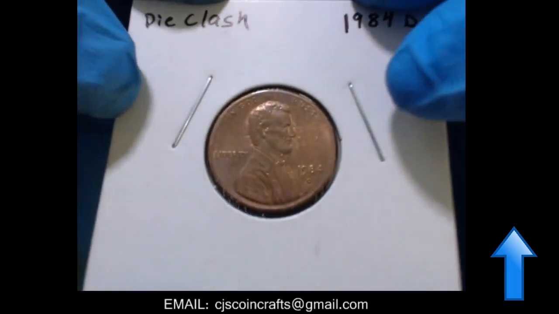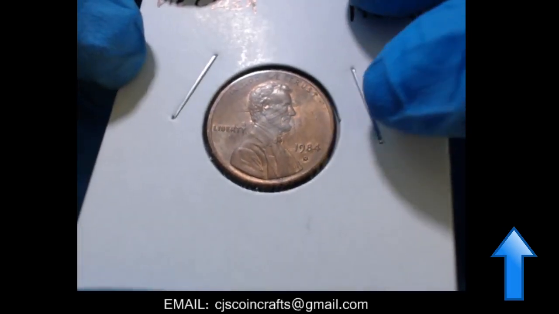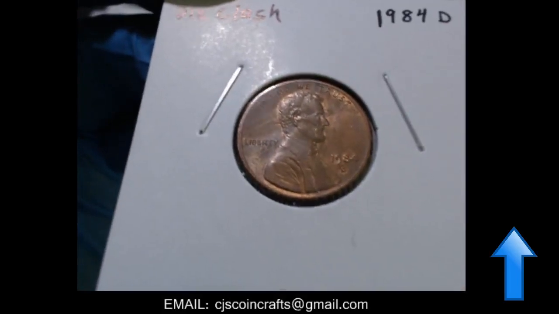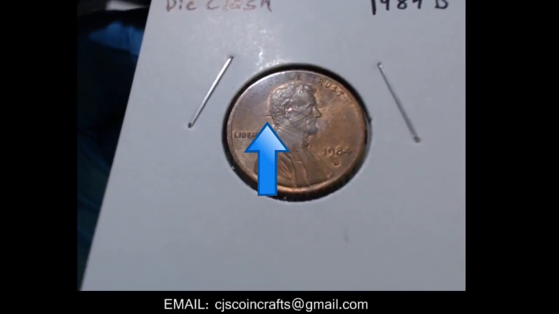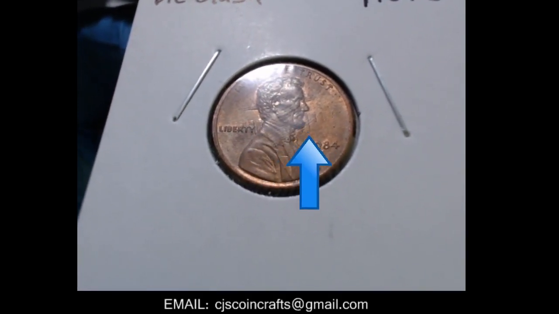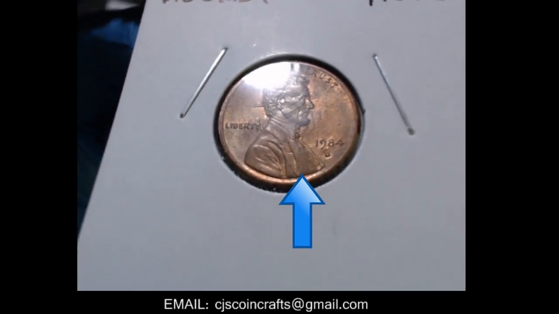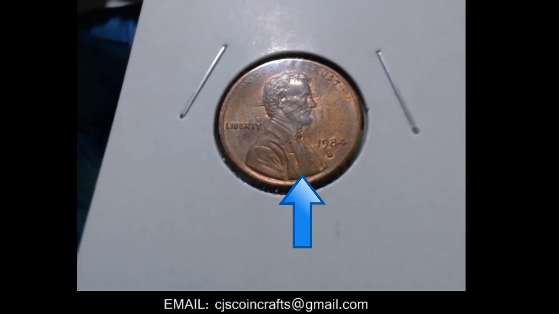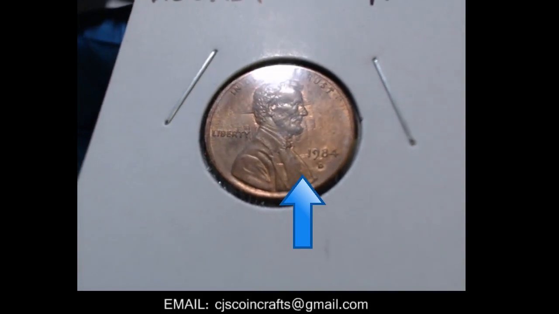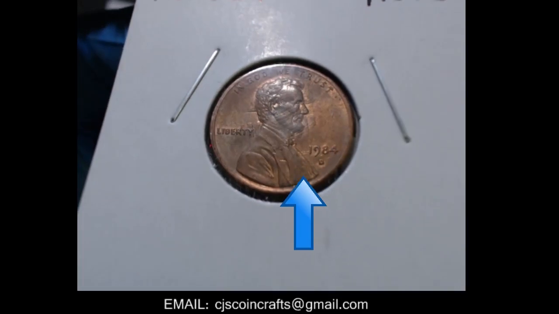Focus. It shows up extremely heavy. You can see that it's a little bit of an angle. But there's the bottom right there. And then you've got bays through the Y, a bay right here, a bay right here, and the bottom of the memorial building right there. This is a 1984 obverse clash that I found. You can find these in various states depending on if they've been polished out or if they're fresh. This is one of the strongest examples that I have in my collection.